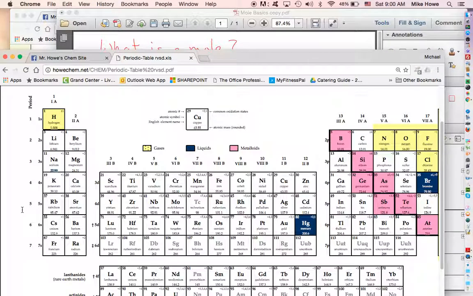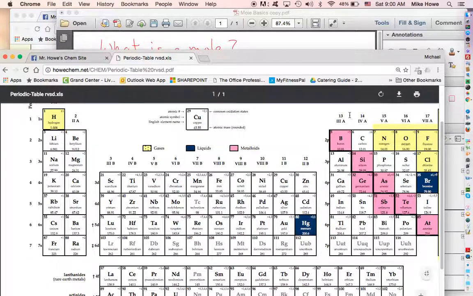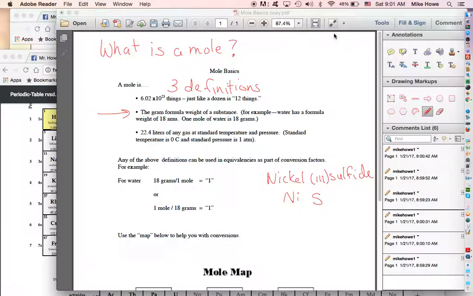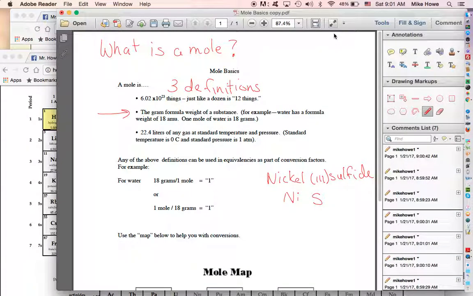So you flip over to the periodic table, and nickel, you notice, can be either +2 or +3. You can see these little charges right here. You look at sulfur, and it's usually -2. It's always -2 if it is combining with a metal. So the nickel was +3. Now you notice there are two charges of the nickel, but I told you by giving you this Roman numeral that the +3 was this charge. So we'd have a +3 there. We'd have a -2 here.